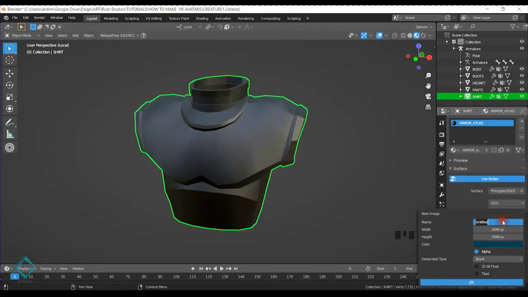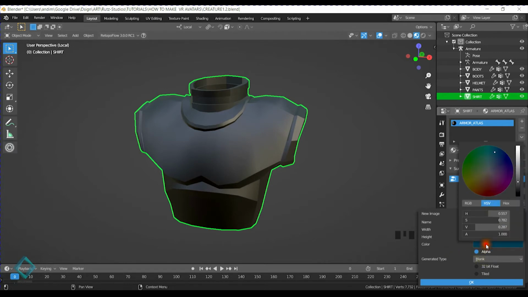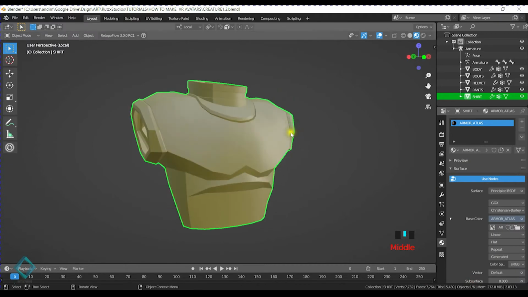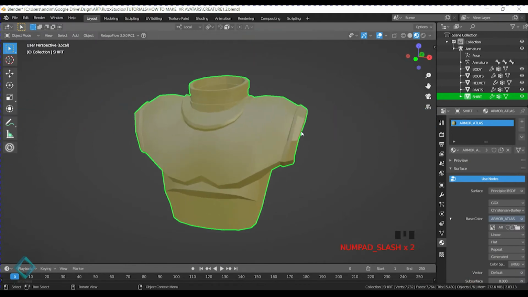The new one is gonna be called armor atlas 248. That's good. And let's do the yellow, kind of the pale yellow. Like I said, make it darker because we're gonna add some lights down the road. Yep, nice. Okay, save.